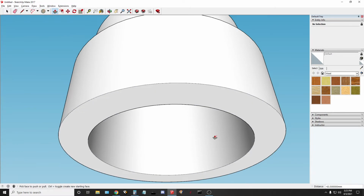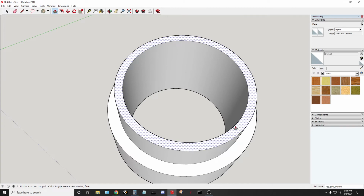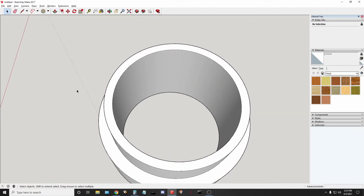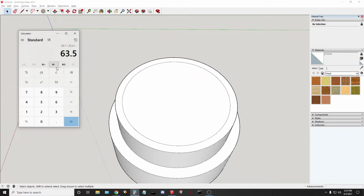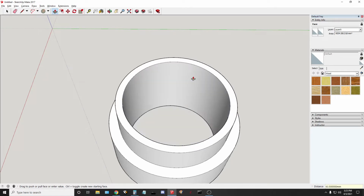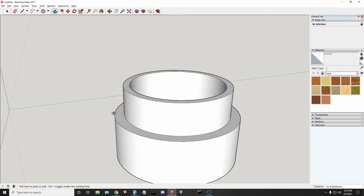See how we're a little thick there? It's all right. I don't mind. It's just a little extra plastic. Chump Change doesn't mind that. So let's back out of that for a second. And what was our dimension back here? 63.5. So now what we just do is we can click it. 63.5, boom. And that's it.